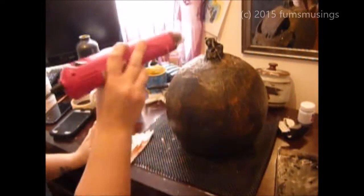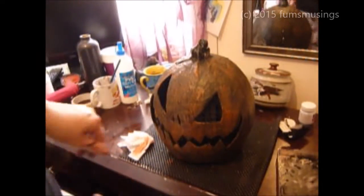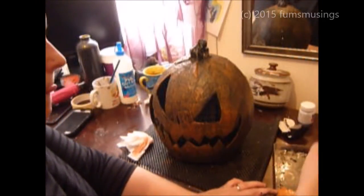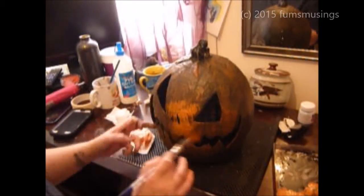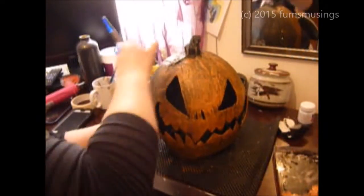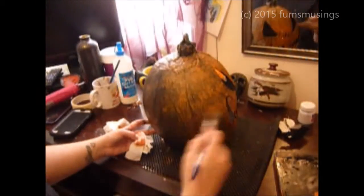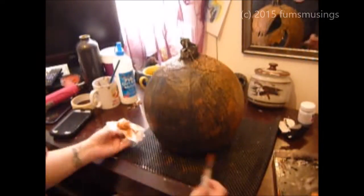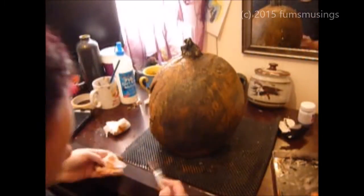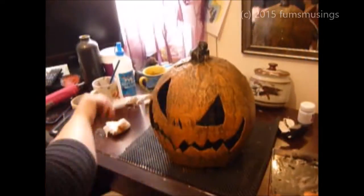Then I dried off that first layer a little bit with my heat gun again — just ever so slightly, it is not a very warm heat gun, just to help the paint start to set. Then I added a little bit more yellow ochre and used that as a lighter colour. Again, I wiped off most of the paint from my brush and dry brushed that over the top. What I like is that because I painted it black first, all those little indentations and things not covered by the paint show through, and it shows up the texture of the plaster bandage and any creases and patterns really well.